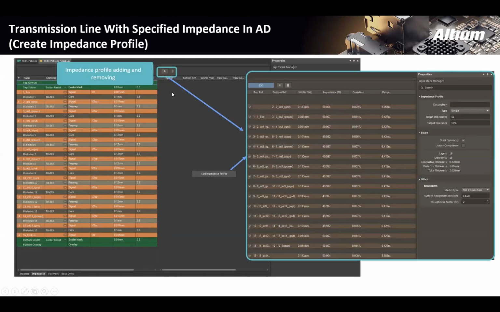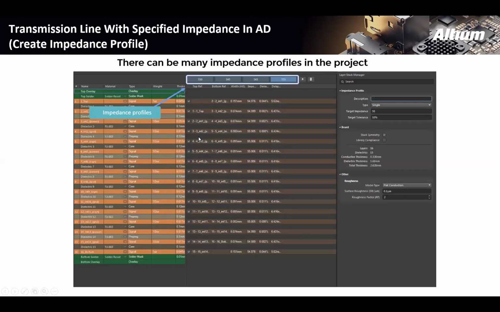And what you're able to do is add an impedance profile. You can think of an impedance profile as sort of a definition for a particular type of transmission line. Like if you go back to that USB spec we saw, there were some 95 ohm differential lines defined there, and you would indeed create one of those. You add that, and in this instance, we have created a single-ended profile, being a signal that is just a signal with the return path, not a differential signal like a differential pair. And we can see that we've added that profile, and in the upper left of the highlighted portion of the window, we see that we get S50. That's the default name: single-ended signal, 50 ohms.